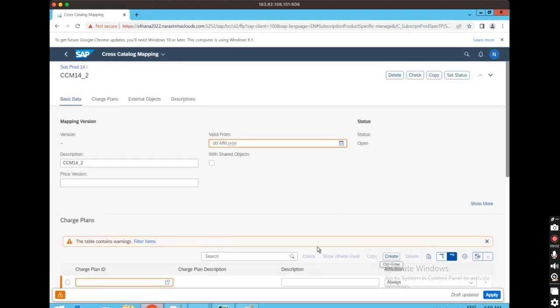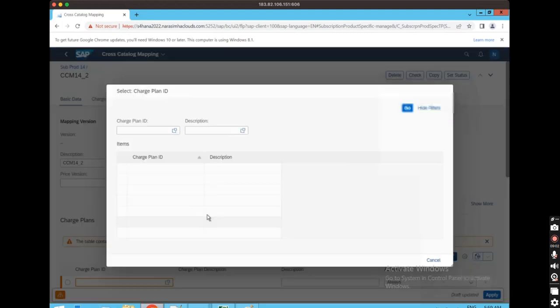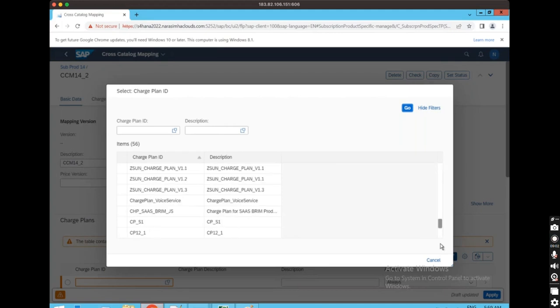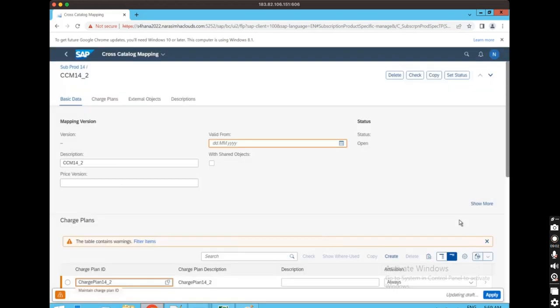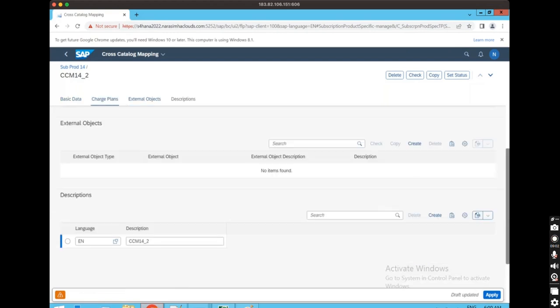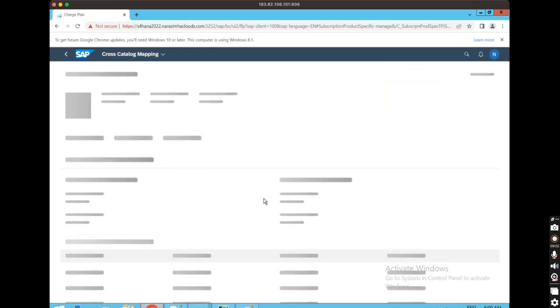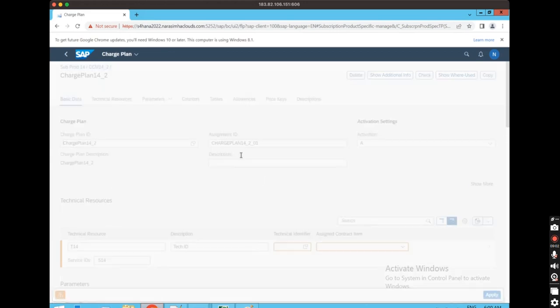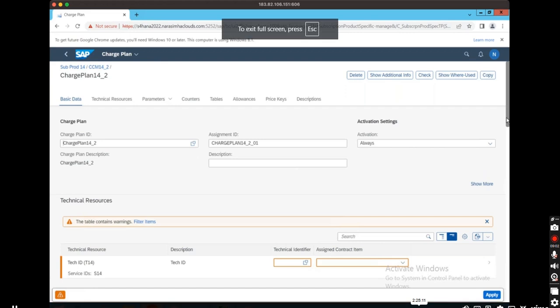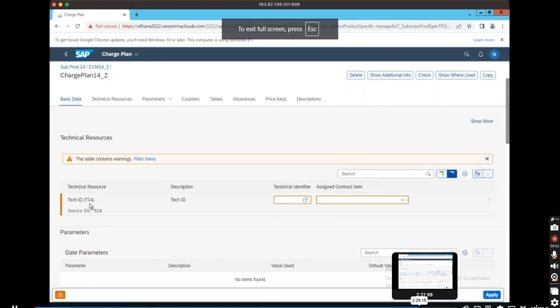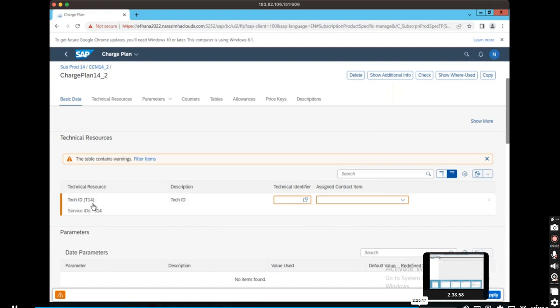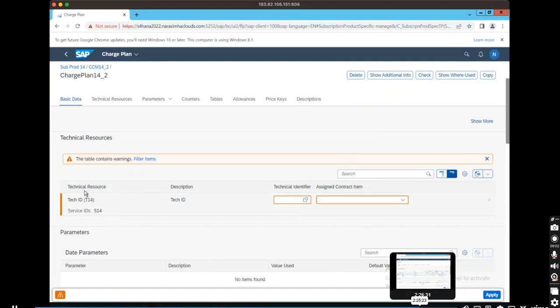Now let's open the charge plan. So it is 14 underscore 2. This is my latest charge plan, right? Assign this here. As soon as I assign, let's open this one. See, T14 and S14. These are my identifiers, right? Technical identifiers. But how do we know which is data and which is voice?